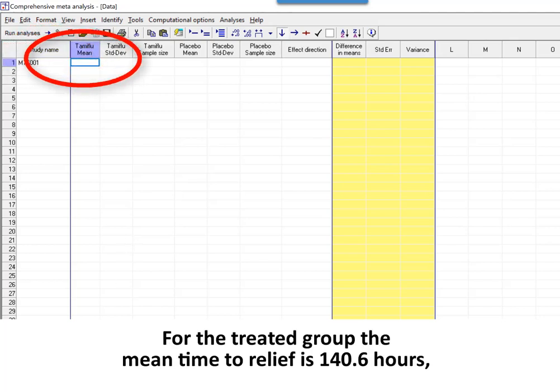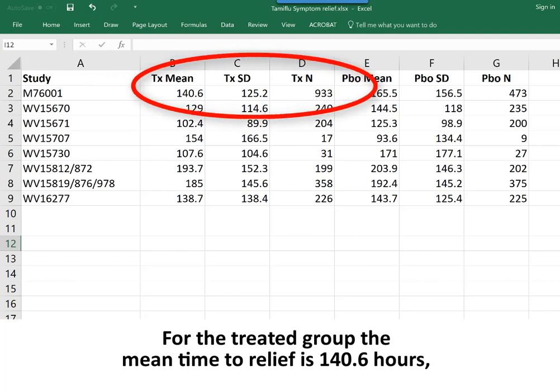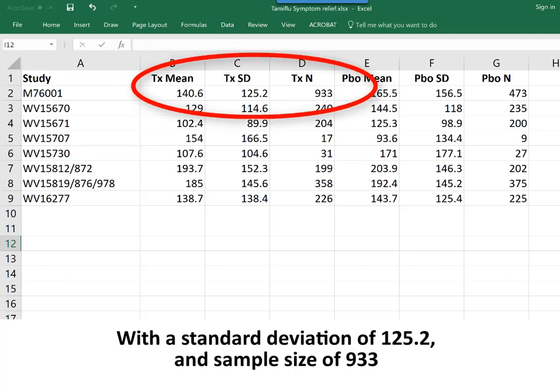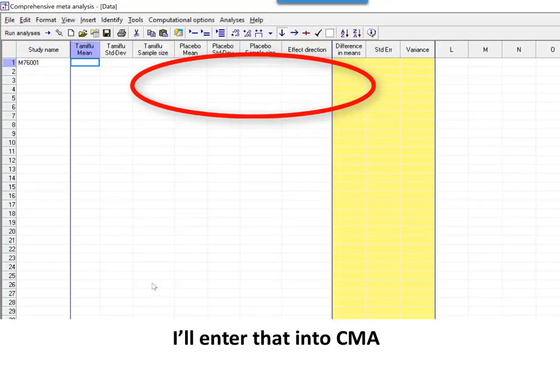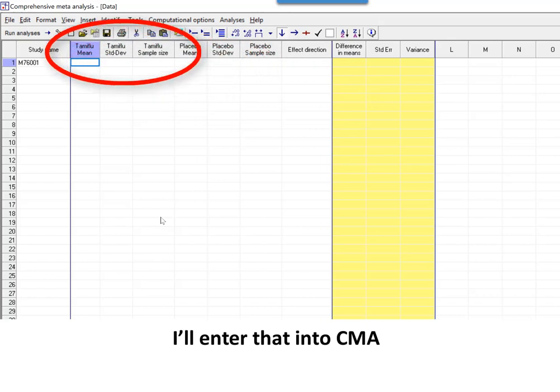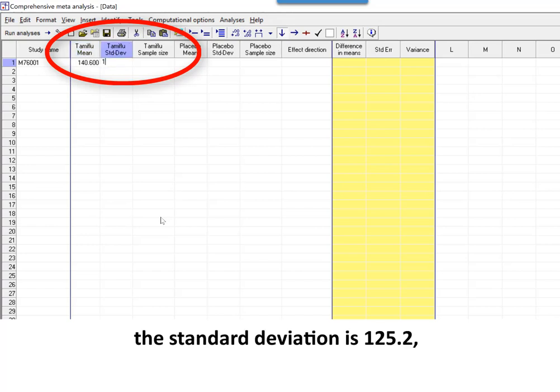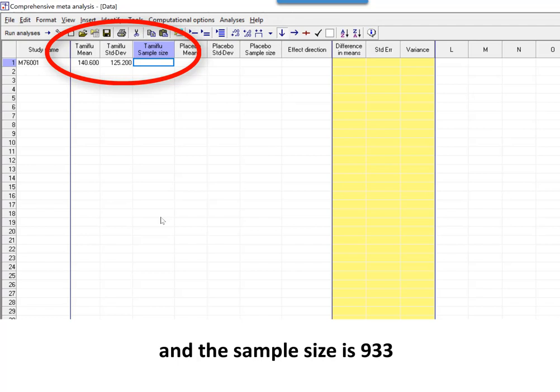For the treated group, the mean time to relief is 140.6 hours with a standard deviation of 125.2 and a sample size of 933. I'll enter that into CMA. The mean is 140.6. The standard deviation is 125.2, and the sample size is 933.